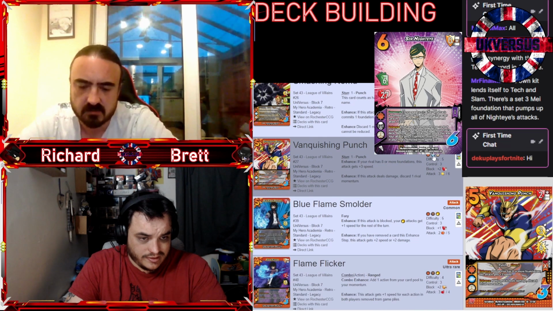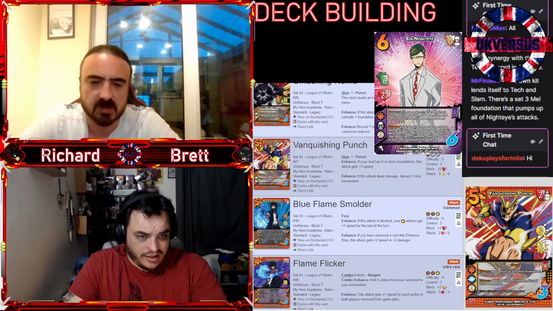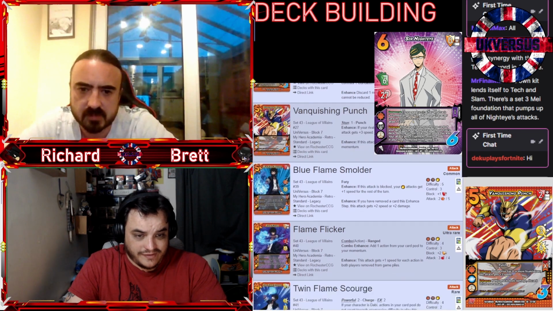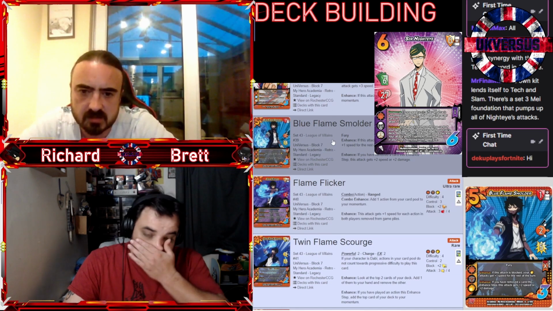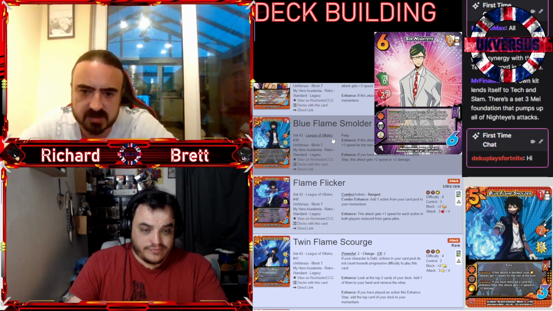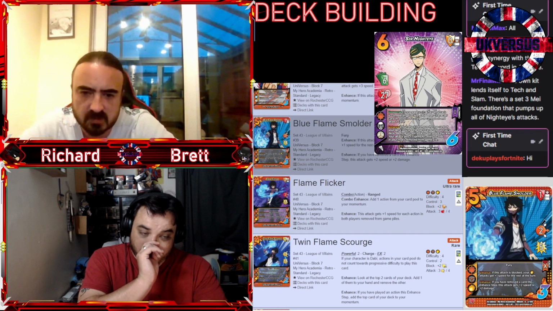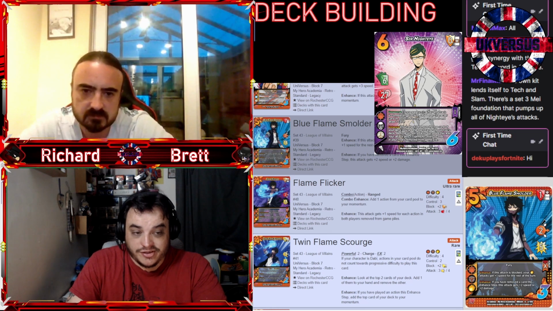It's okay. Again, I just don't think it necessarily fits into what we want to do. I put it in the consideration pile because it's decent stats on its face, but Blue Flame Smolder. No, we're not doing fire attack. Flame Flicker, we're not doing actions, so that's fine. Well, I was gonna say, we are doing some fire attacks with rapid punches, and we're guaranteed.